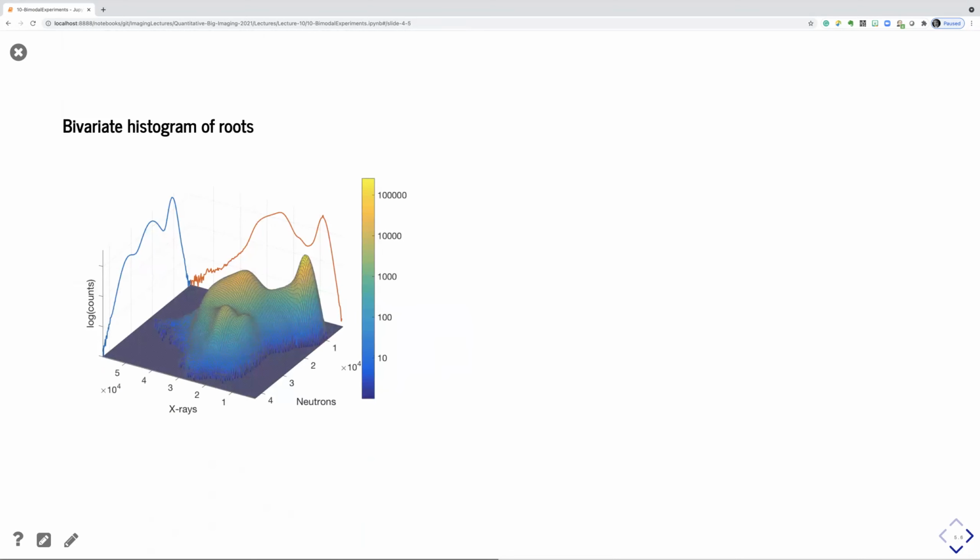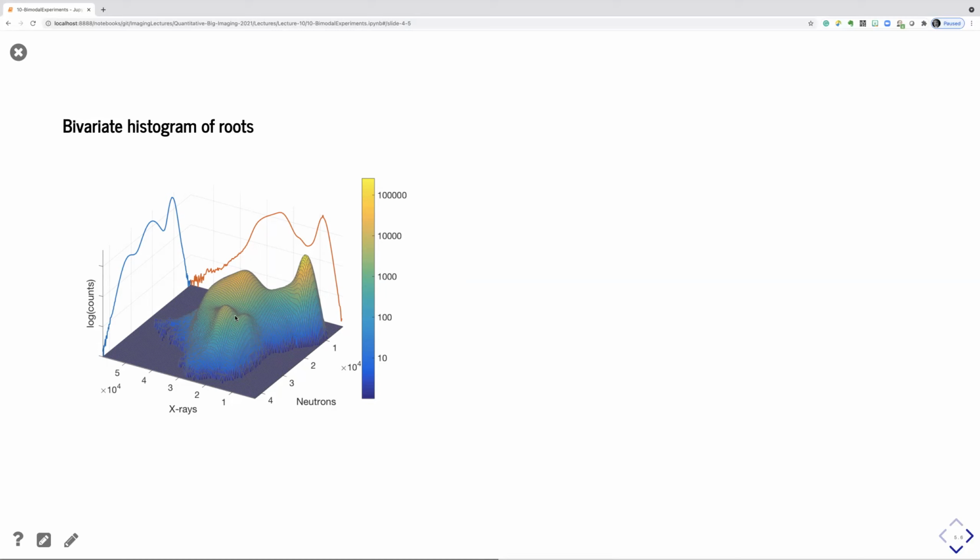So if we look at the bivariate histogram of this root slice, you can see that the histograms are pretty merged. You see some bumps, but you probably wouldn't do a good segmentation based on this. Here, you can see also that I've used a logarithm of counts, because otherwise you would only see the background peak or that peak. So that's background and that's the soil. And then what we are looking for is actually one of these two peaks. This is the container and this is the root data. And this is what we now want to segment.